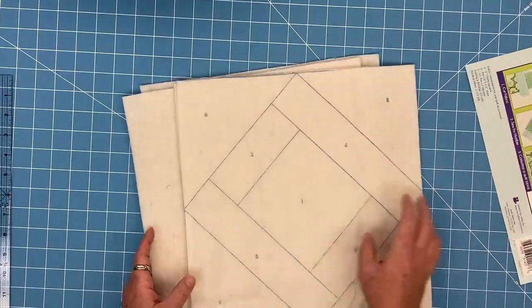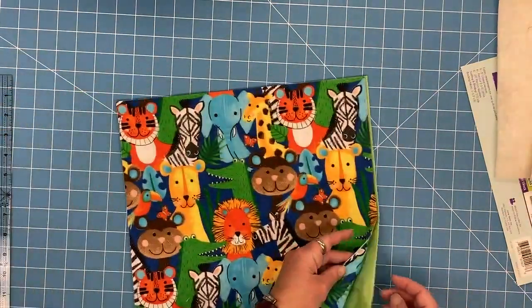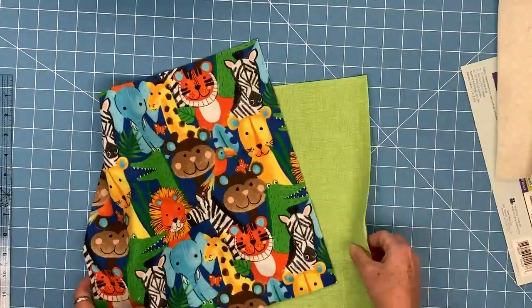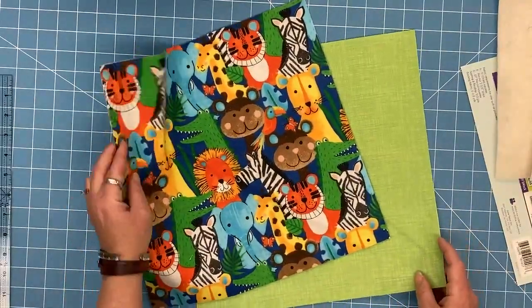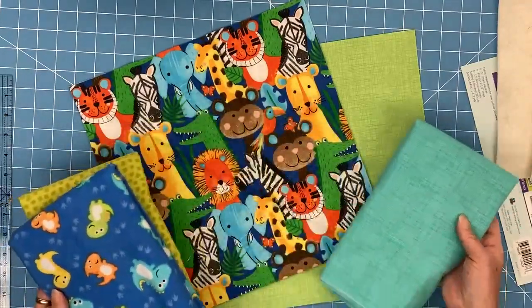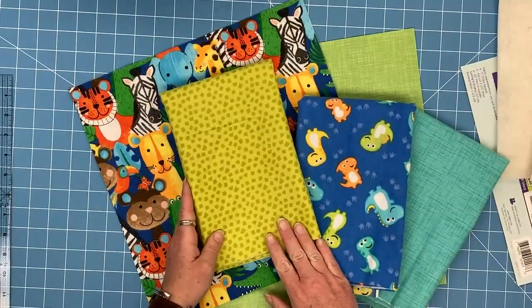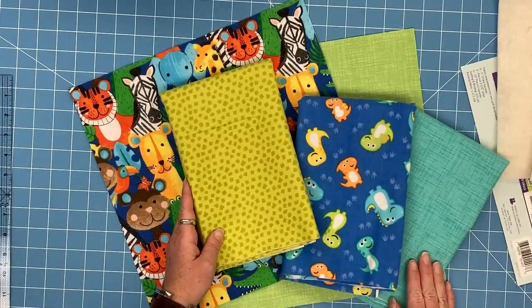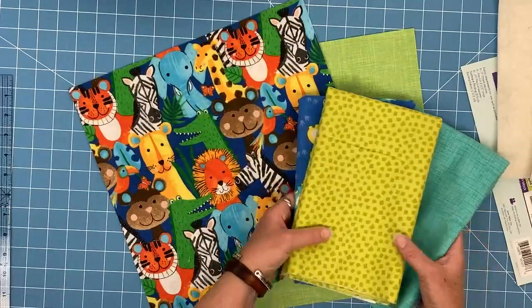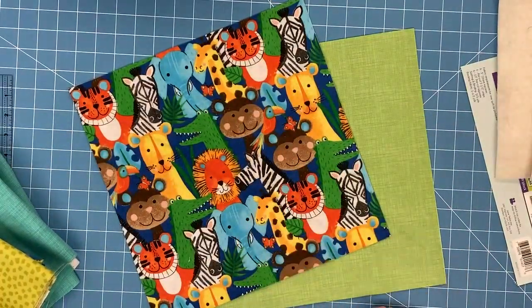Now for our sample, I thought it'd be fun to show you in non-holiday fabric. So we're going to be using some really fun novelty flannels that we have in the store right now. On the front side, we're going to be having dinosaurs with this fun green and this blue-green here. And then on the back, we're going to have an alternating checkerboard of our jungle animals and our green.